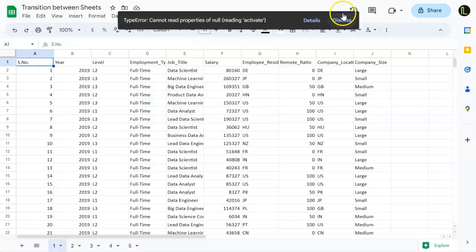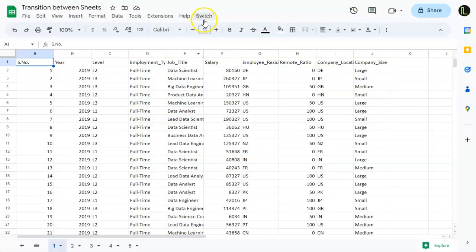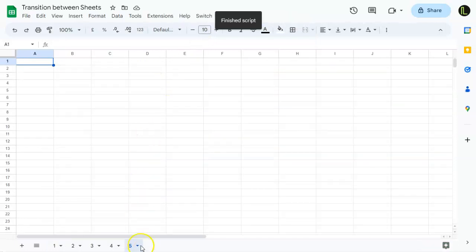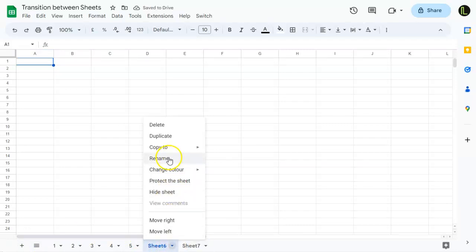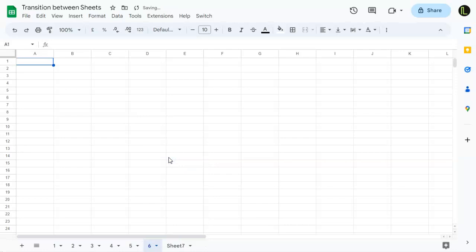Right, so dismiss this. Now when we click here, at sheet number 1, when we click previous sheet, it will not throw error, it will take us to sheet number 5, so that it works in a round robin manner. Now let's add another sheet here. Let me add some data here, say sheet 5. Okay, now let's add another sheet. Okay, maybe sheet 6. Let's rename it 6.